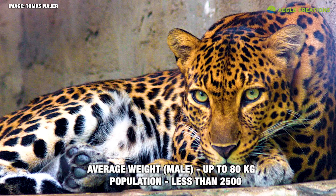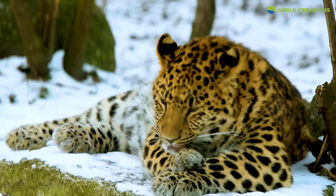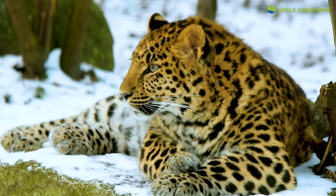The Amur leopard is found in Far East Russia and China, with most inhabiting Russia and a few remaining in China. Living amid pine forests during long winters, the Amur leopard is one of the rarest leopards in the world. It has adapted to the cool climate by sporting thick fur that grows up to 7.5 centimeters during the winter. Named after the Amur River in the area, their average weight is reportedly between 30 to 50 kilograms, though some sources claim they only weigh around 36 kilograms — about 30 pounds lighter than an African leopard. The Amur leopard is one of the most endangered leopards, with less than 100 living in the wild.